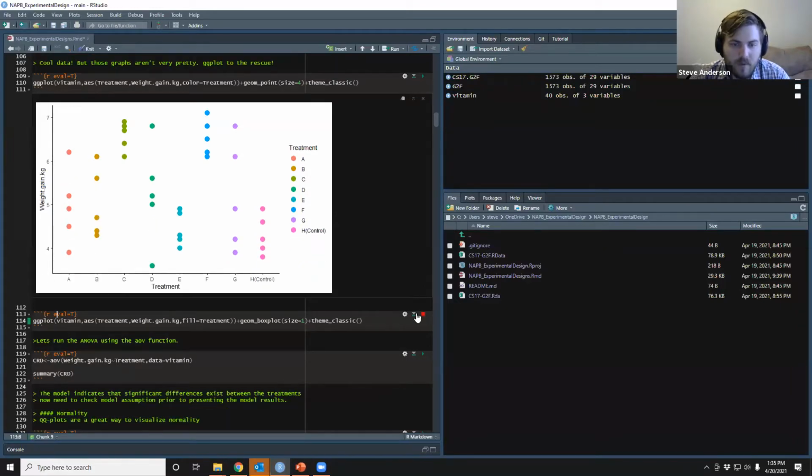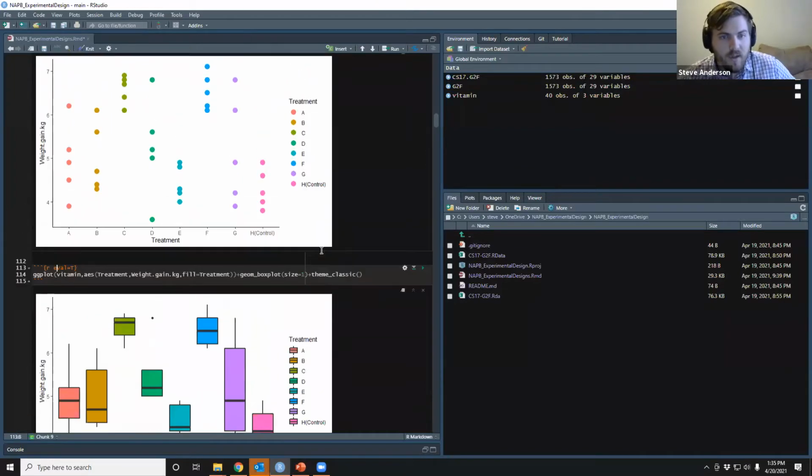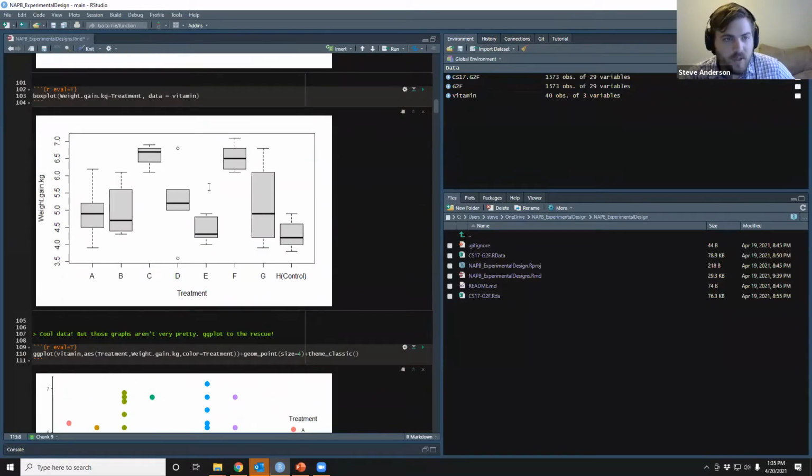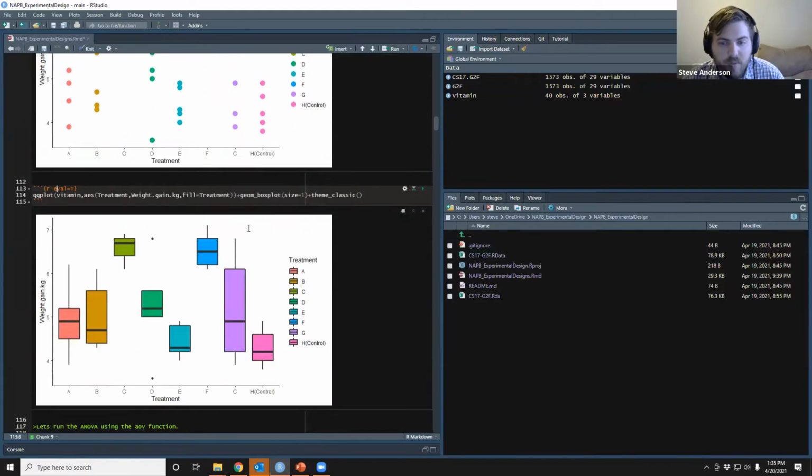Again, you can make the box plot, and I would say this looks a lot better for a publication than this grayed out version, especially with all the publications being virtual nowadays and not having to worry too much about color versus grayscale. ggplot's great to make your plots visually appealing and really make the different groupings stand out by their colors.